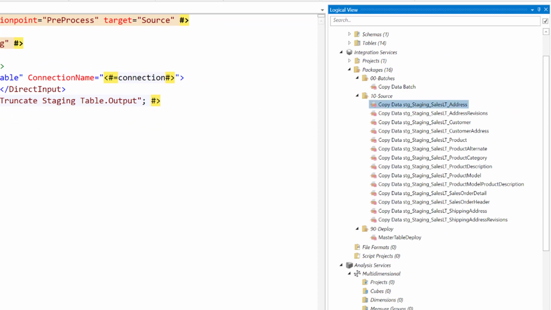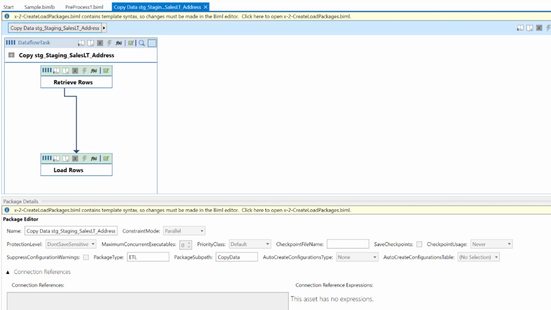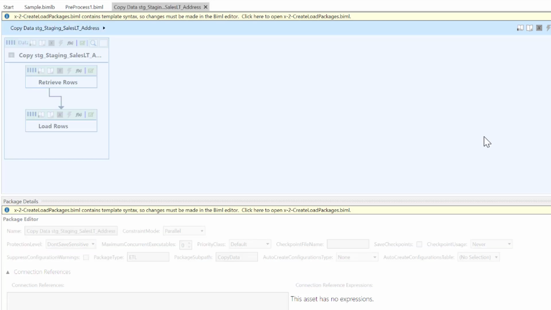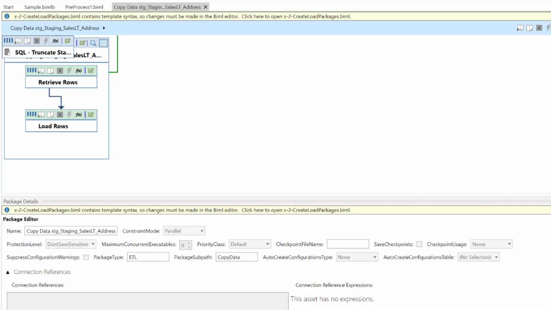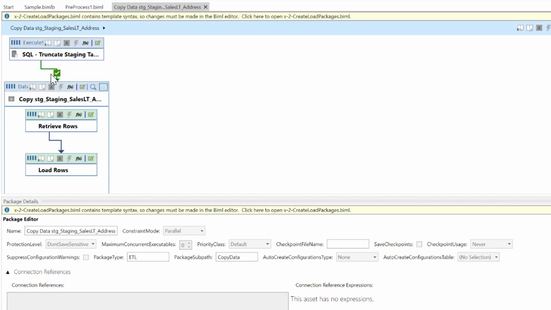If I now look at my packages here and open up the sales address package, and go to output, auto output layer, there's nothing there. However, if I right click now and say refresh on this, it will go and read that extension point. I should probably close this first. Yeah, there we go. And I'll do auto layer there. So you can see that extension point is now part of it. So it's grown an extension point. It's in your live view so the customer can actually see the extension points being added to their Biml code.